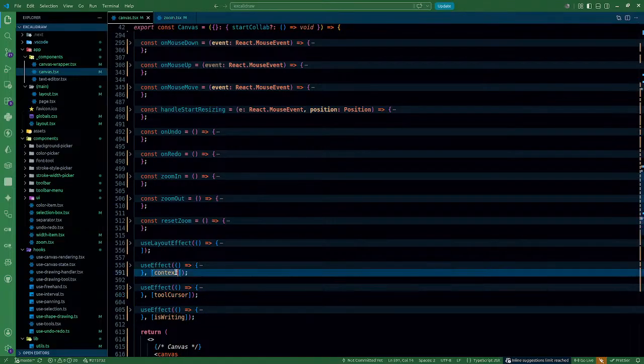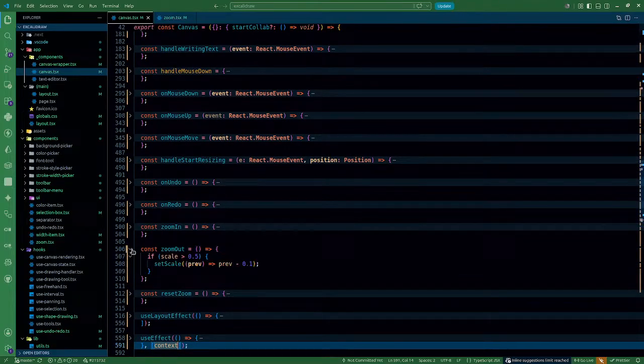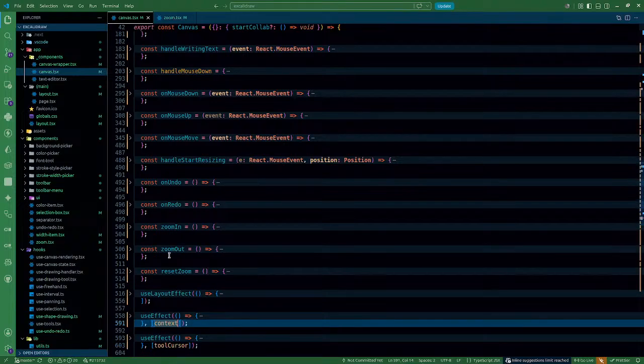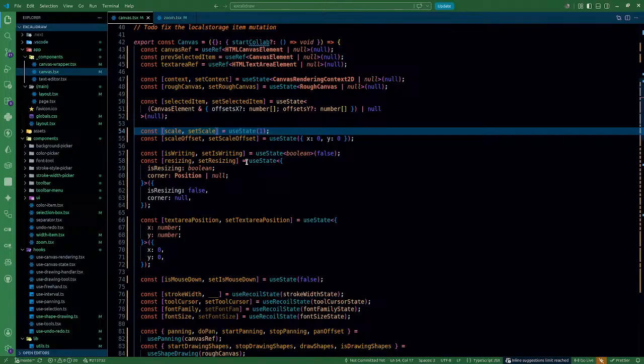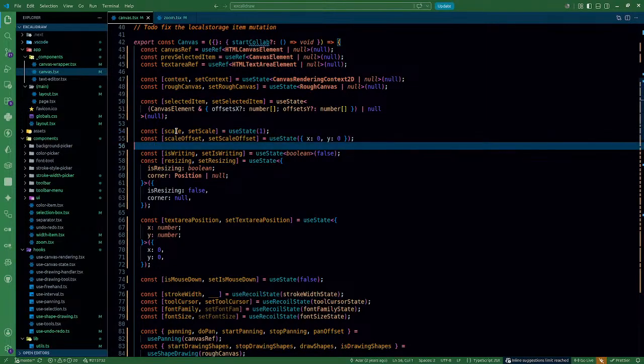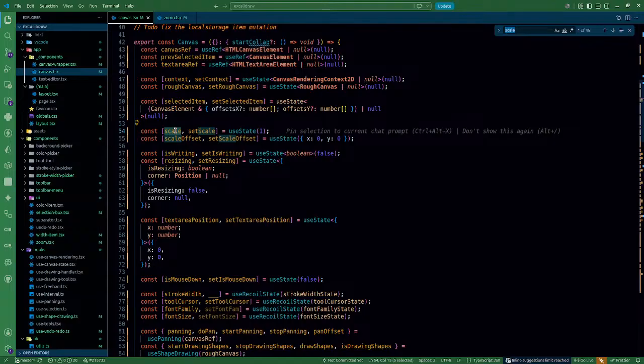The tool cursor is writing context to set scale. We have zoom in, we have set scale here, and the question is where all it's actually being used.